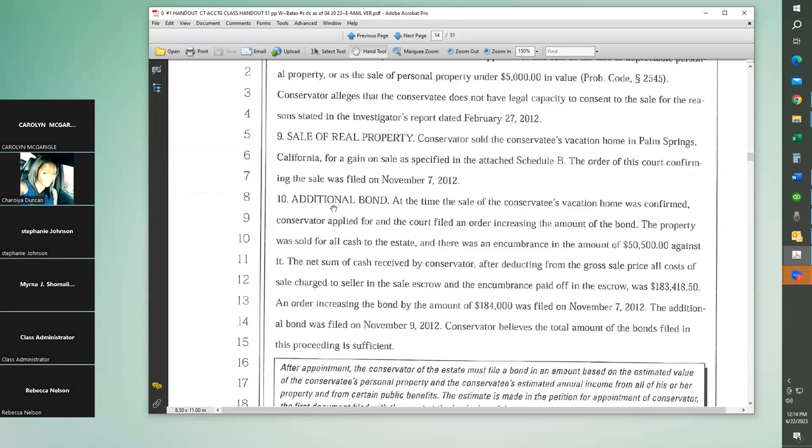Okay. Additional bond in this case. Remember, the bond was set at the original probably cash value because there was a sale of a vacation home. Now the monies from that vacation home turned into cash. So the conservator herself went and applied and increased her bond amount. It's very unlikely that that happens. They don't know to do that. So that's not usual that they go off on their own, unless they've done it before.